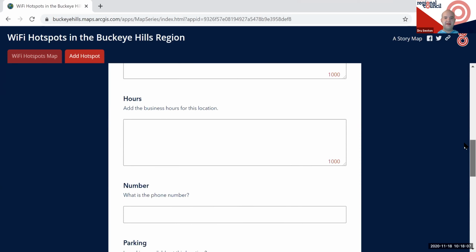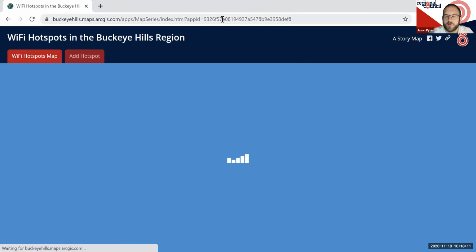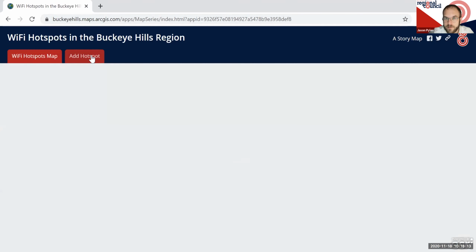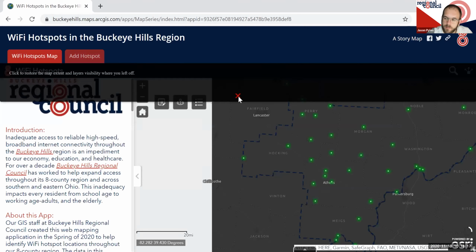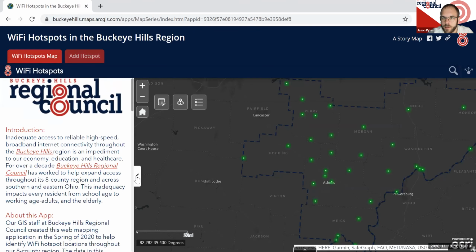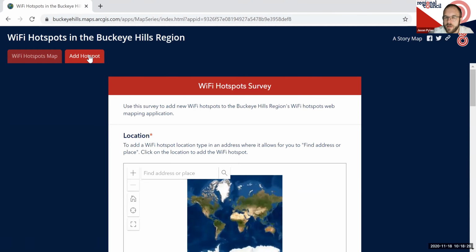We're able to add in, as you saw, descriptive text that explains what we're asking for and why we're asking for it. We literally just had this thought. We came across something doing something similar, and we thought, this is how we need to be capturing these Wi-Fi hotspots. We're having a little bit of issues connecting this survey to our existing data, so we haven't rolled it out yet.